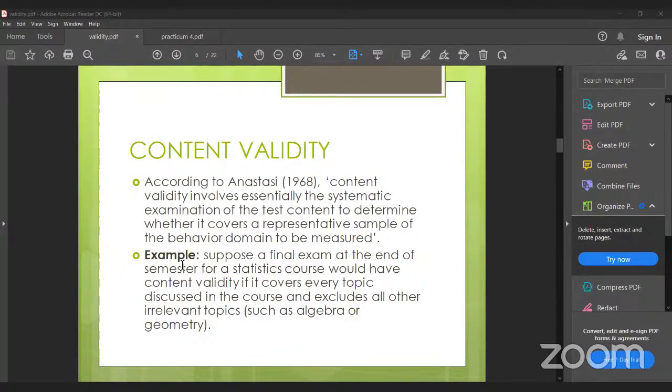I think you are mentioning, right? The content is more of the type of the question or the nature of the question, whereas face validity is on the level of how that question is being validated or evaluated, like the way the choice has been given. Yeah. That's one way in which we can differentiate content and face validity.